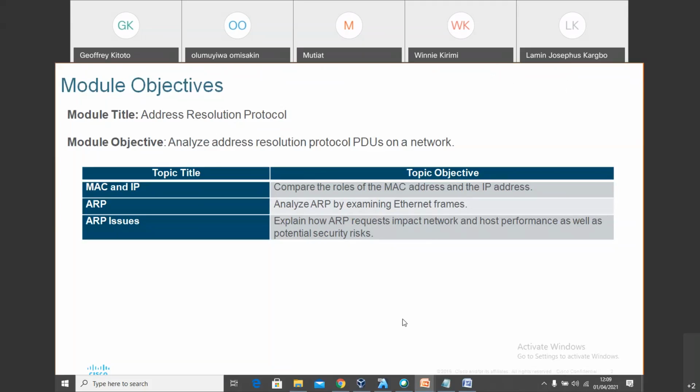So also we are going to look at various ARP issues that are there.